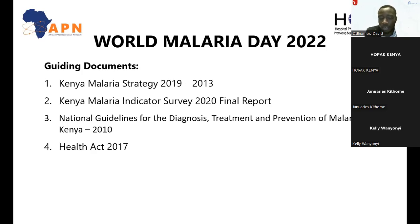Let's say, for example, you are diagnosing. How do you diagnose malaria? We could talk about the rapid diagnostic test kit, which is antigen based. We can move from the antigen based to the PCR test. We can go to the malaria smear test that we normally have, the clinical serological test and all that. So if we look at all these specifics that are there, then finally the Health Act.